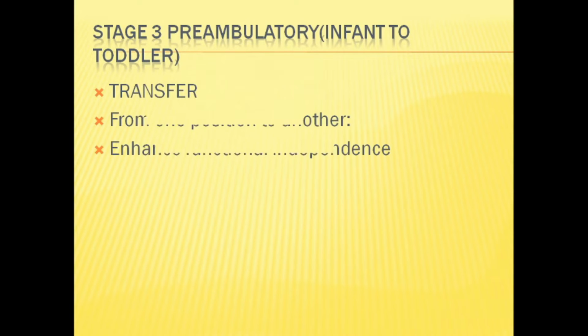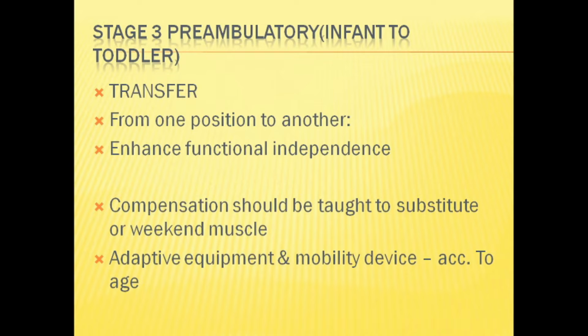Now next is transfer. Transfer from one position to another helps the child to be functionally independent, right? If the child has weak or paralyzed muscles restricting transfer activity, you can teach them compensatory methods to cope with the situation, right? Such as if the child wants to transfer from sit to stand, the child requires proper knee and hip extensor muscles, right?